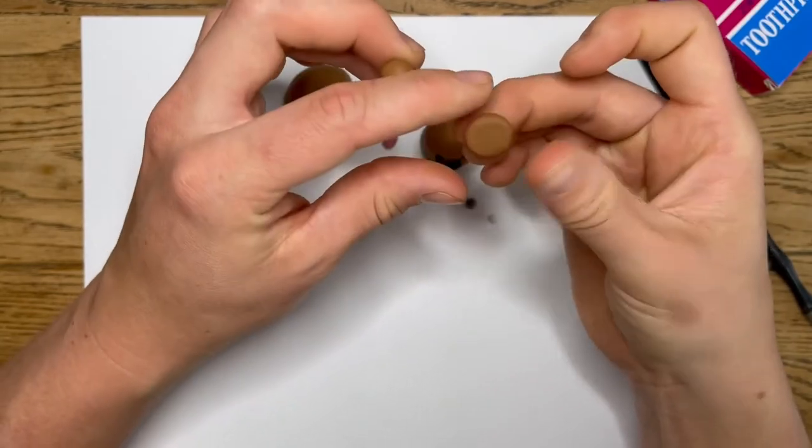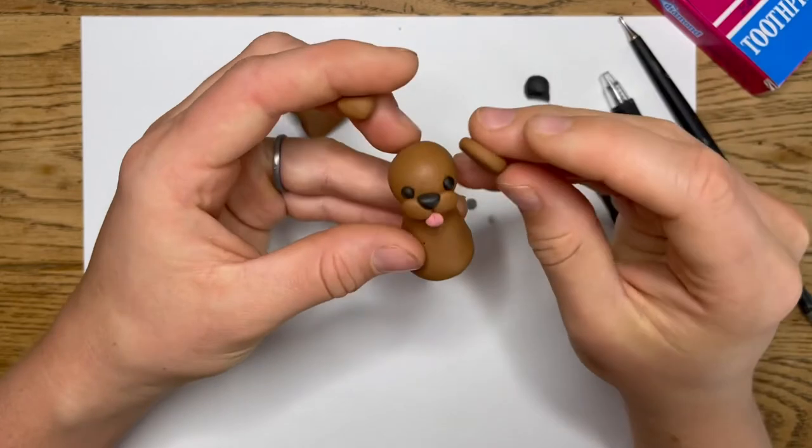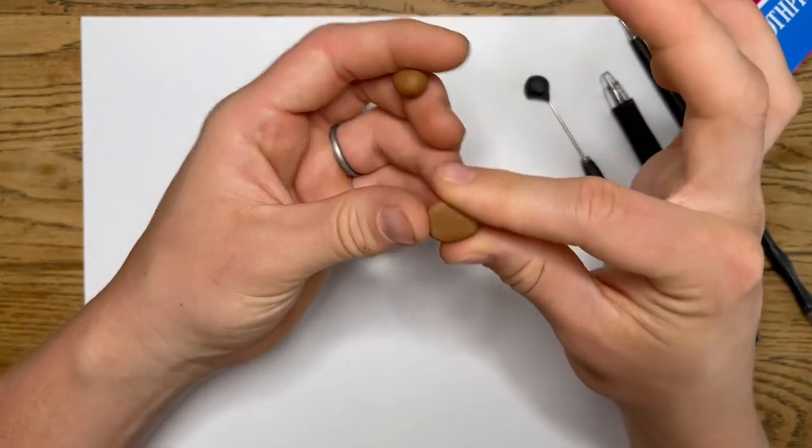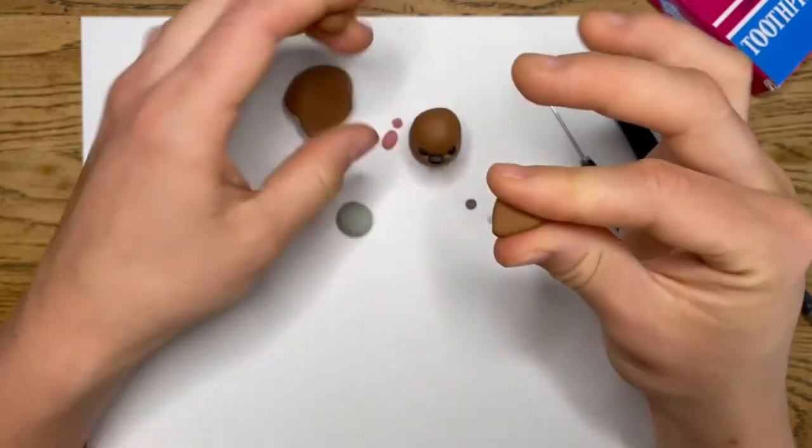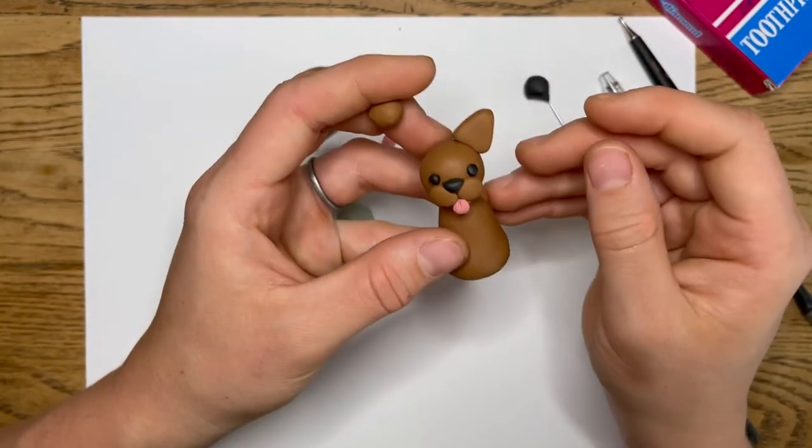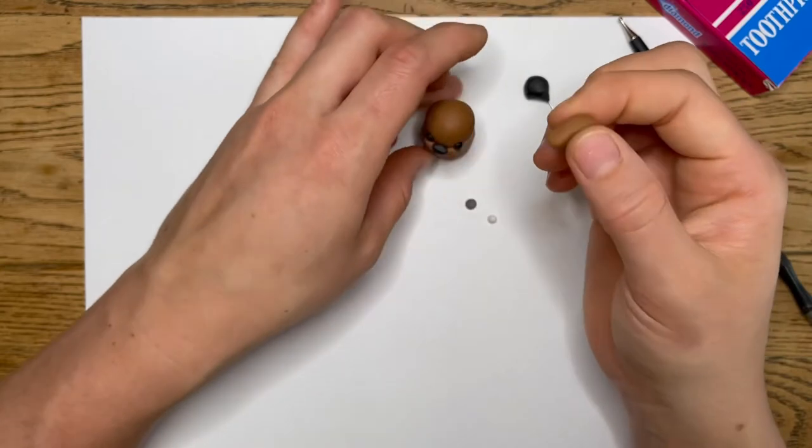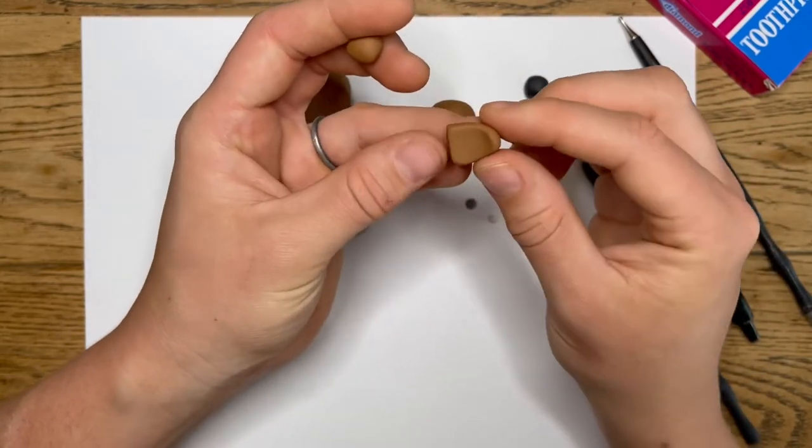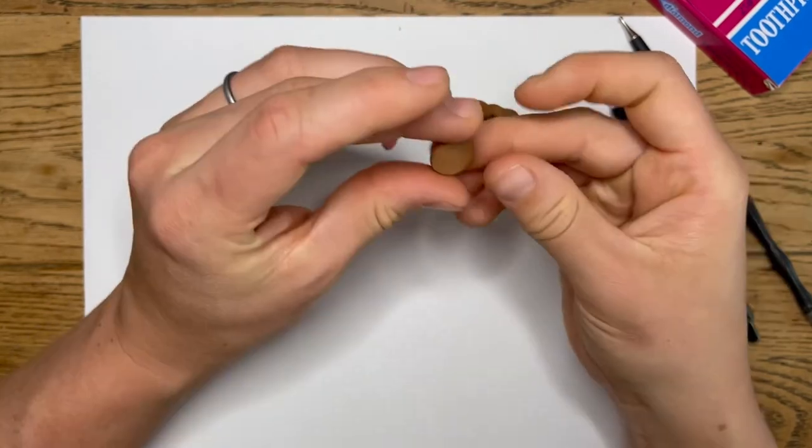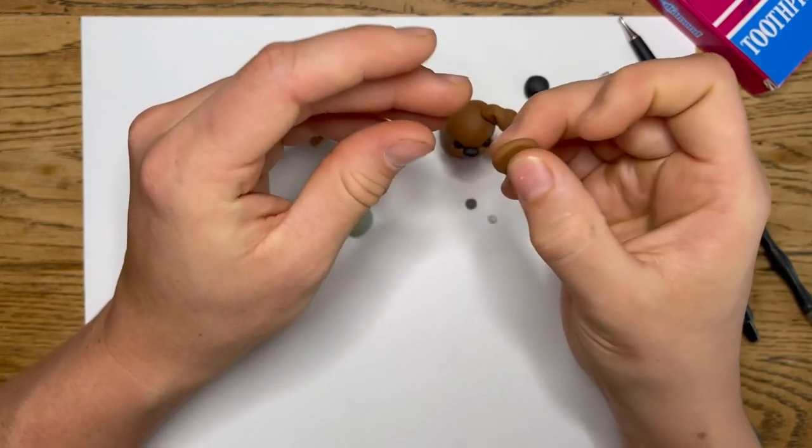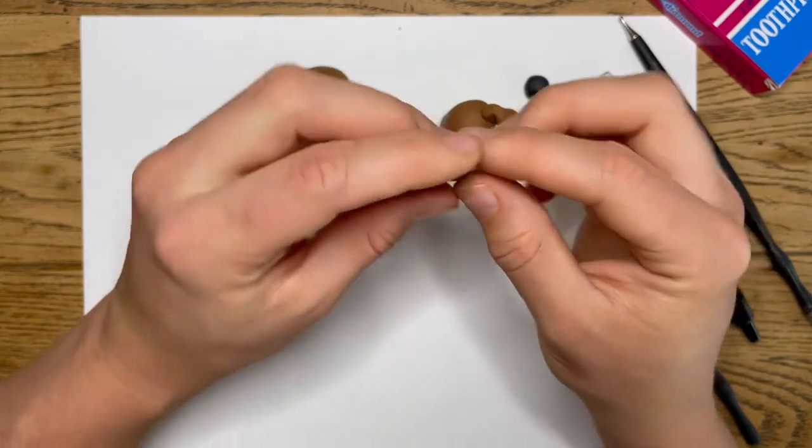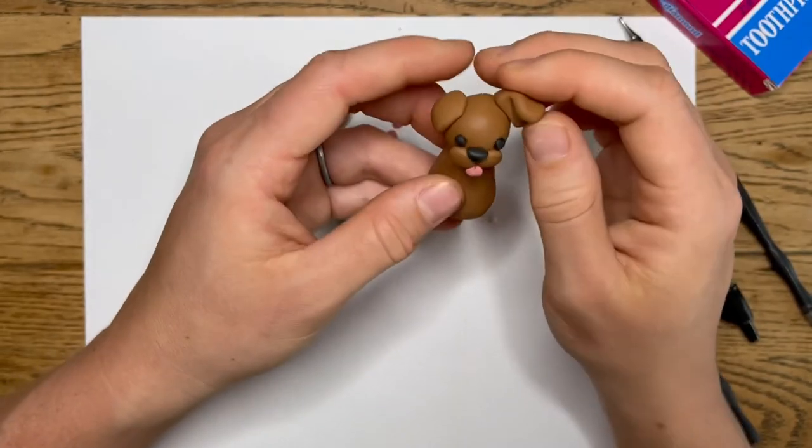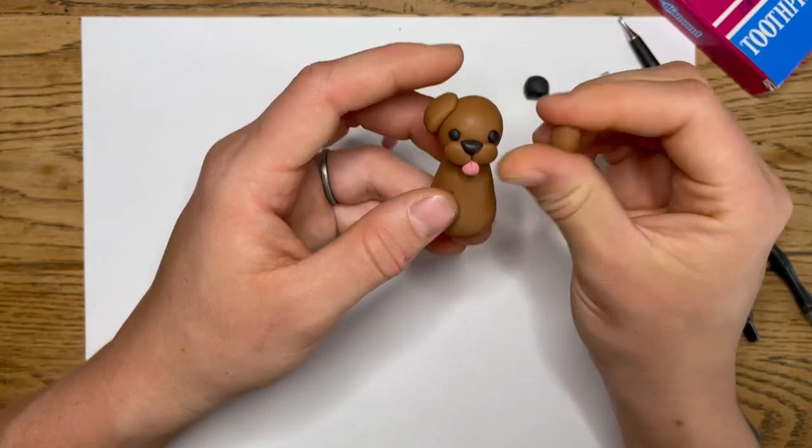Once you have the ball, you can either flatten it like this, and have your dog have little ears like that, or you can take that flattened piece, and pinch it like so, and make them have pointed ears like this, or you can even take the pointed ears, press in the center, and flop them over on themselves like that, or you can take the flat circular ears, and then press them in the center, and fold those over too. You can even have one floppy ear, and one down ear, one up ear, one floppy ear. It's all up to you.